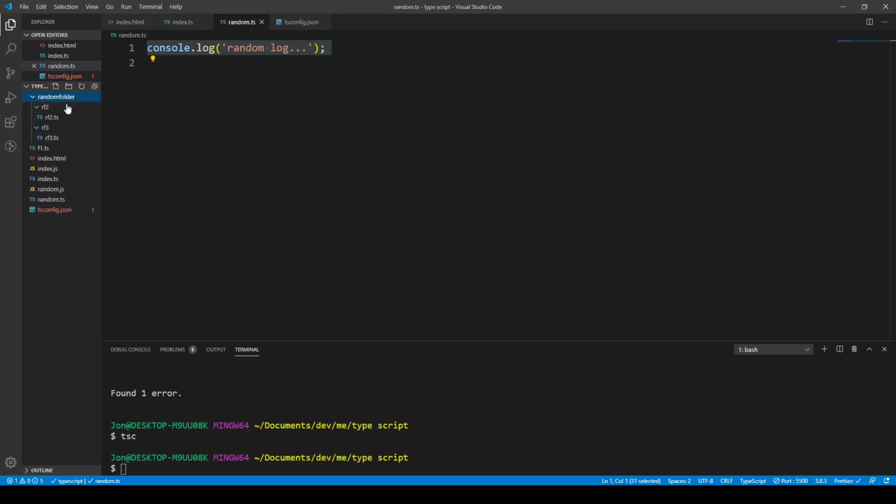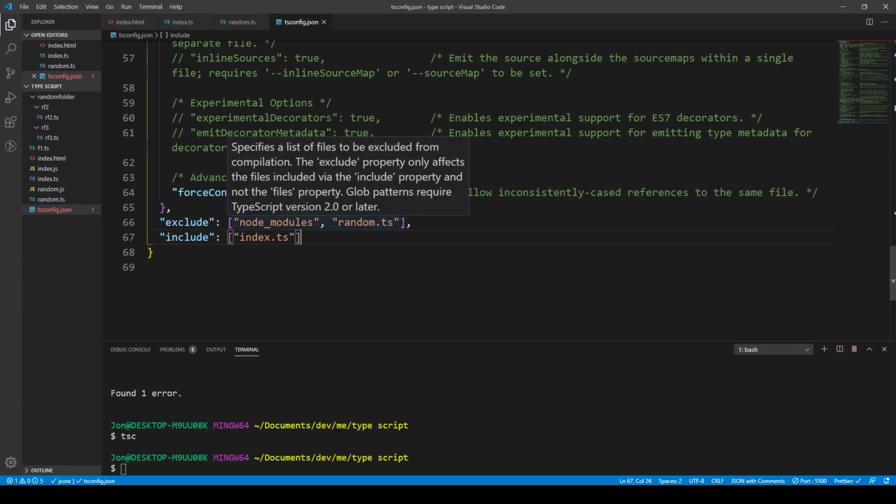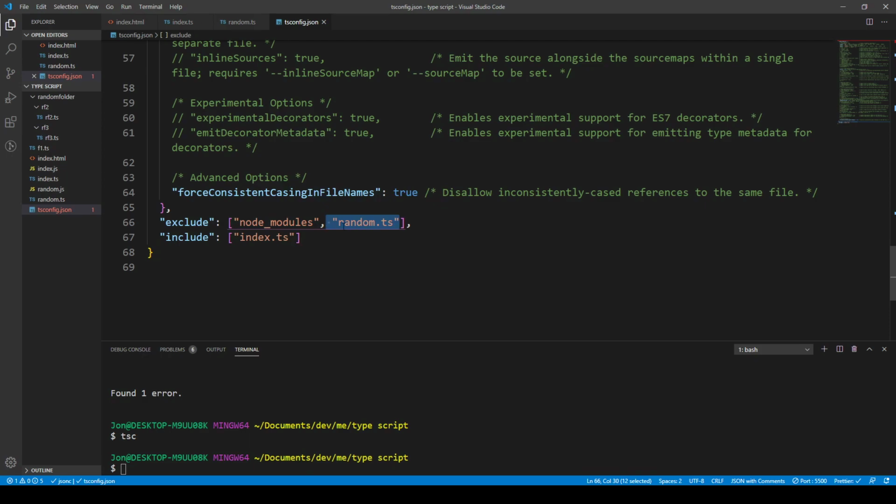So let's say we only wanted to have this random file 2 compiled and we didn't want the random file 3 compiled. In our exclude, we could have something like this. So let's say we want to exclude the folder random folder/random folder 3.